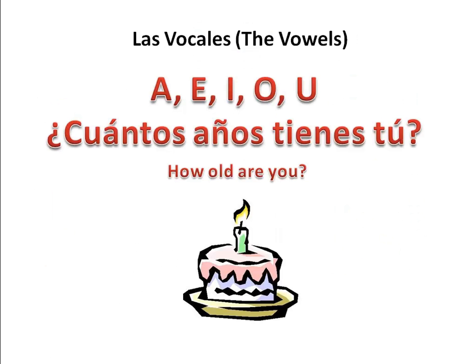Little rhyme. A, E, I, O, U. ¿Cuántos años tienes tú? Just a little rhyme to help you remember how to pronounce the vowels, something that you can go over and over again in your head and out loud to practice. ¿Cuántos años tienes tú? has all of our vowels in it, and this is the question to ask, how old are you? So I'll say it again and then give you a moment to say it. A, E, I, O, U. ¿Cuántos años tienes tú?